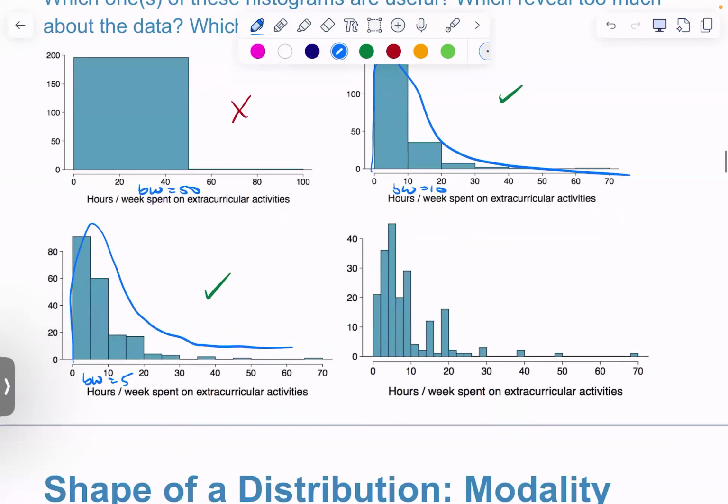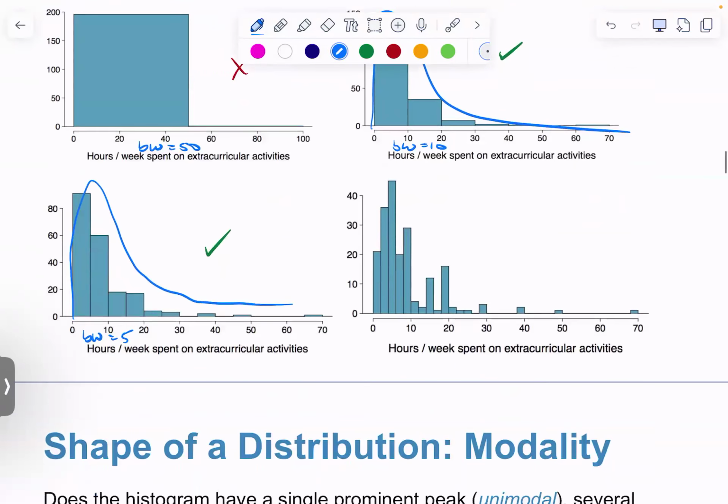Okay, but one thing to avoid is something like this. Unless you're really, really good at ignoring noise, which is hard for us to do. What would ignoring noise look like in this case?